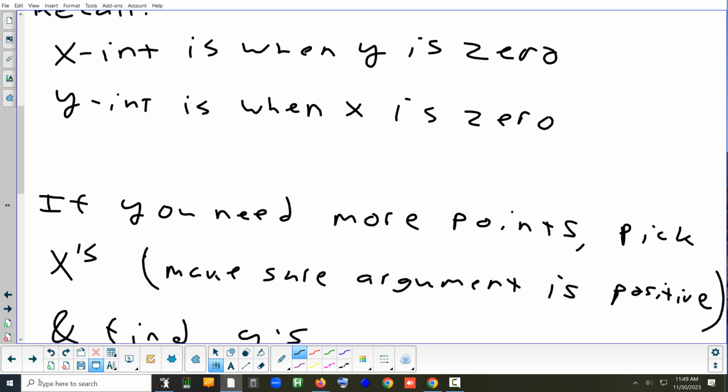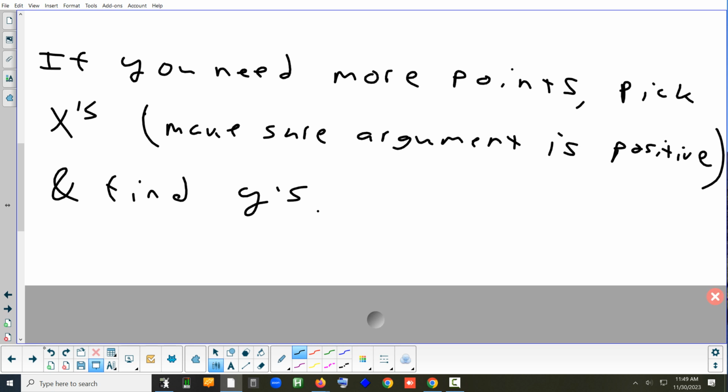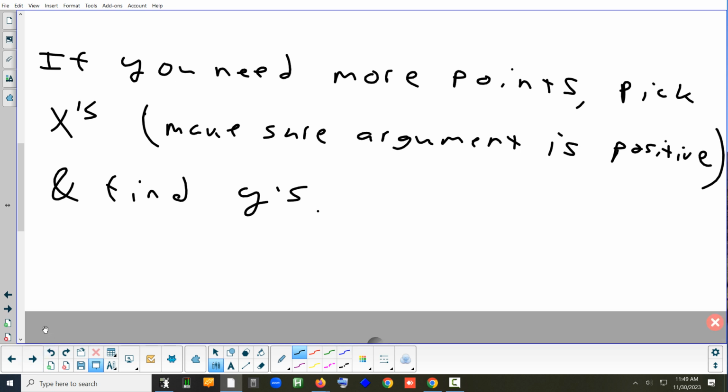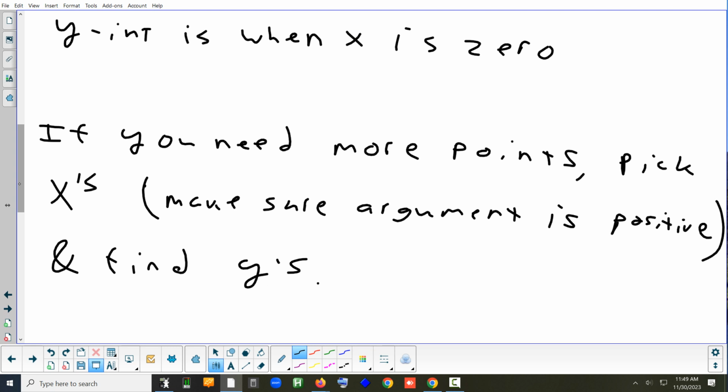And normally, it always curves which way? To the right. It always curves to the right. The only way it can curve to the left is if you flip it somehow. Shifting it will never make it curve to the left. You've got to do a flip, okay, a reflection. So any question on that before we try a sketch?